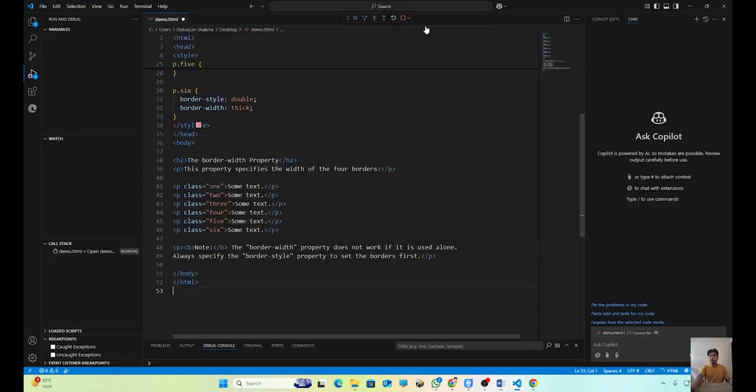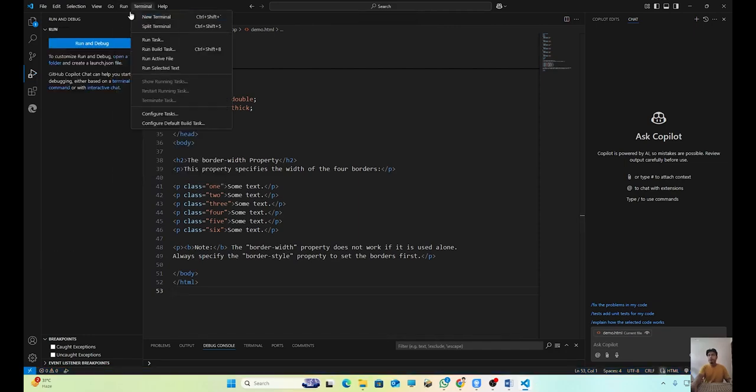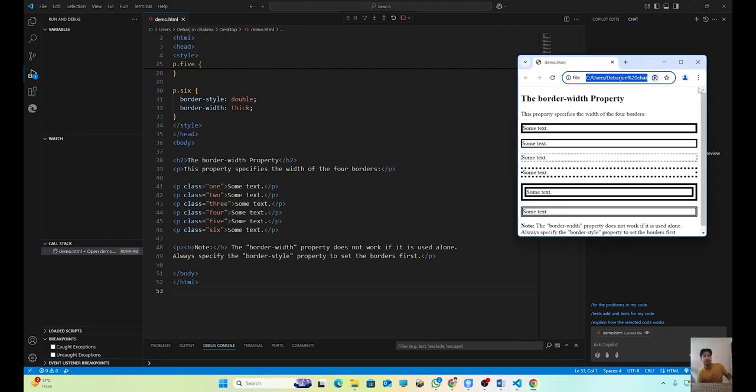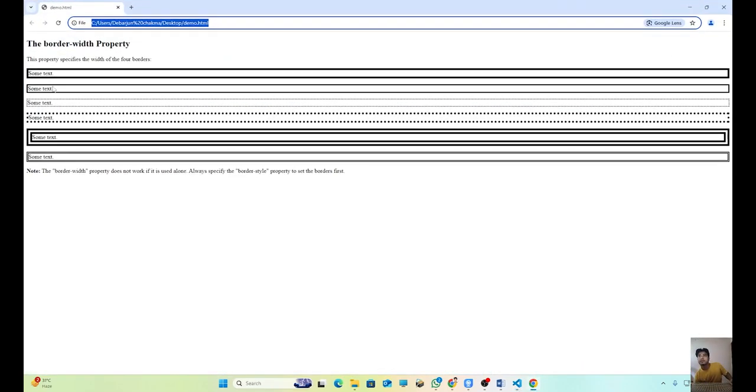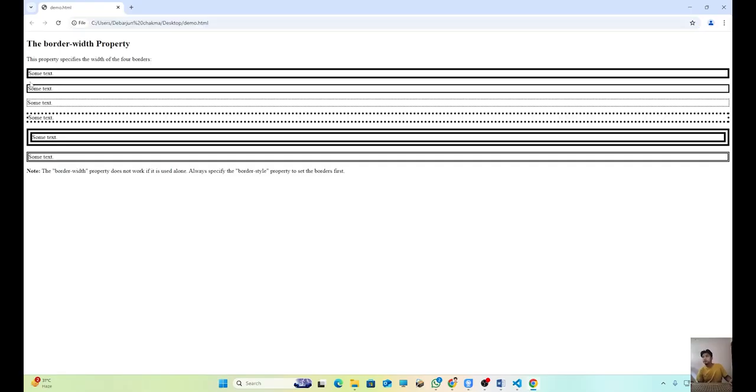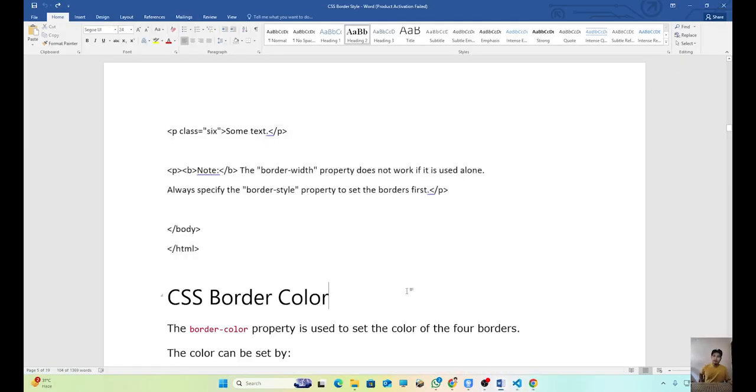If you can't see it, then you won't understand easily. This is the border-width property. The border-width property doesn't work if it is alone; it needs the border property. As you can see, this is dotted type, this is a different type, something like that.